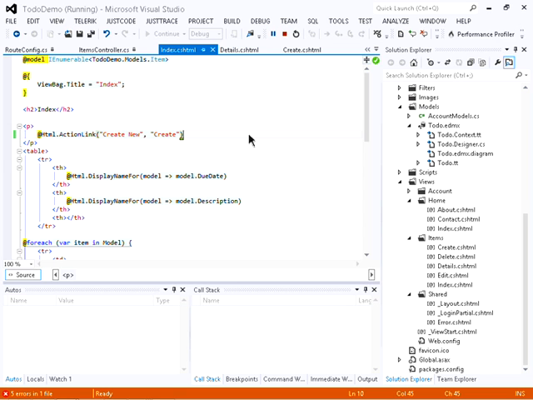That is Visual Studio's way of indicating that Razor has identified this to be a block of code. Because as you can hopefully see, behind the HTML tags, it's just white. There is no color behind the HTML tags. It's because Razor has identified that HTML tags is HTML and the rest of it is code.